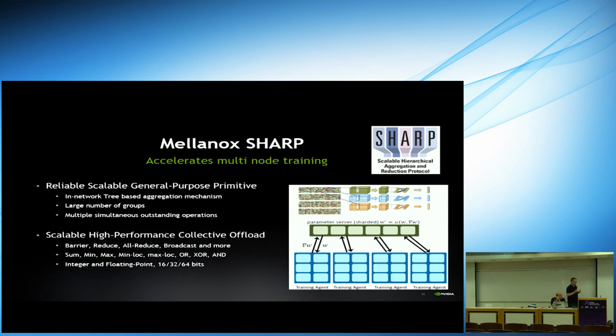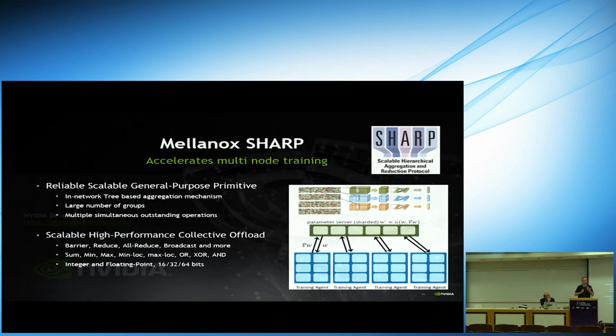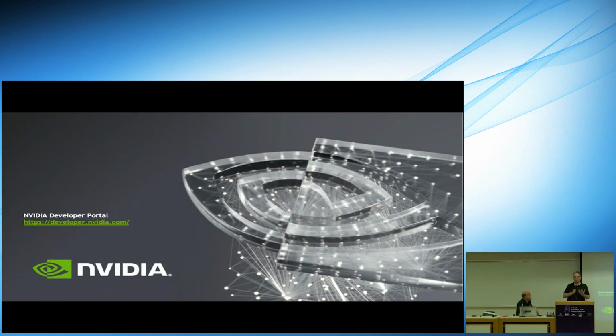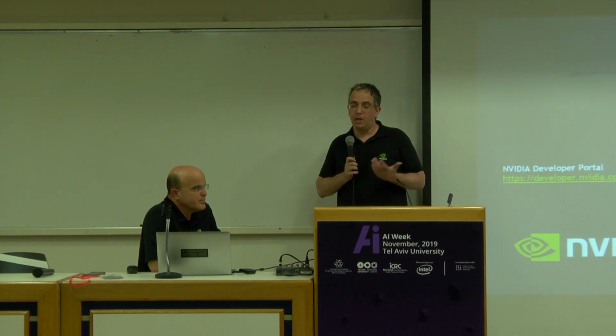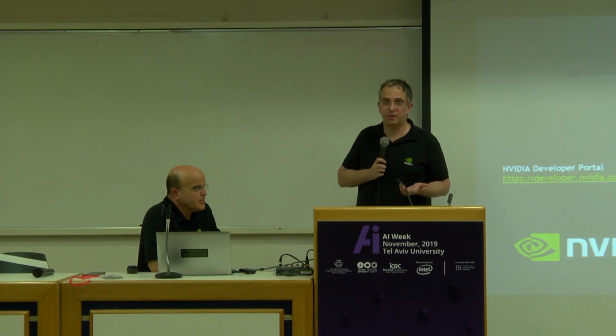Software-wise, you can run all sorts of policies on the Tesla. You can play with the frequency. So if you're limited, or if you have a budget for power or for heat or whatever, you can say that the T4 will not go above a certain amount of power. Or maybe after each job you wipe the memory. So there's a whole bunch of data center specific operations that are intended for the T4. And obviously it's supported much better.